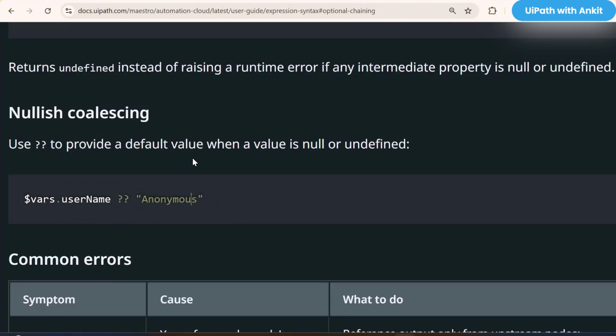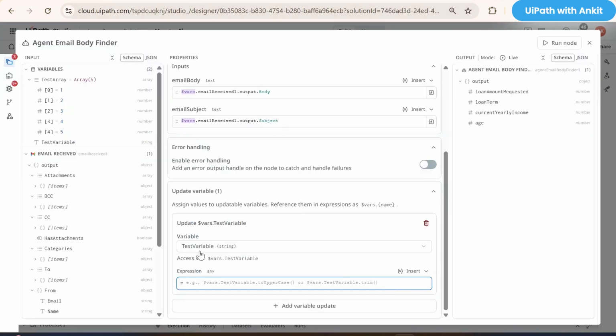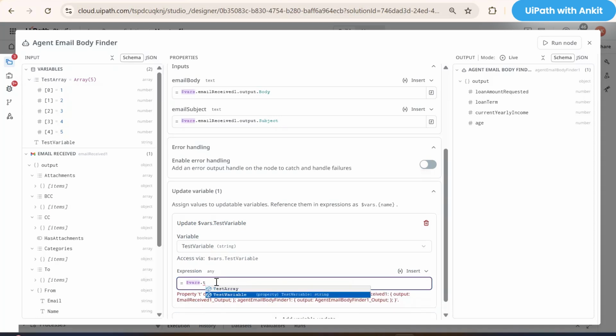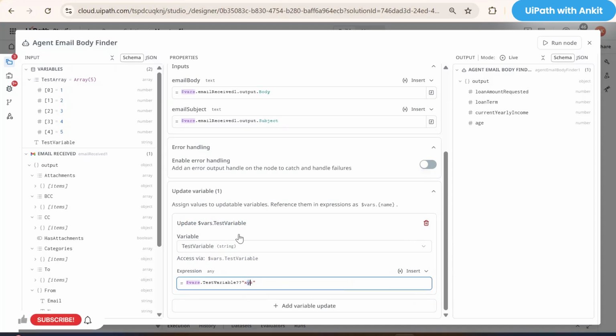And guys, next, if you want to update any value in a null variable, how will you do that? Let's say the test variable is a null variable, I mean in this variable we have a null value. If you want to update it with any value at runtime, then you can use the prefix and then the test variable, then you will use a double question mark. After this double question mark, you can use any value here. So at runtime, this XYZ will be updated in this test variable, and at that time it will not be a null or any undefined value.